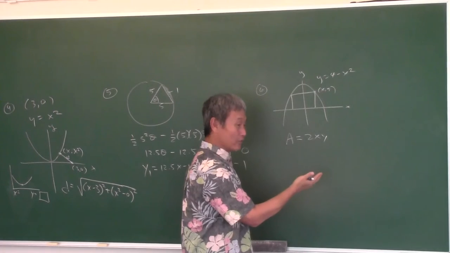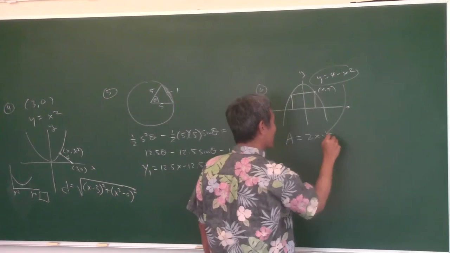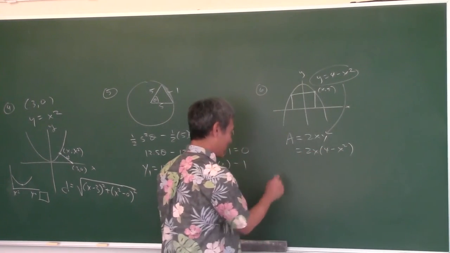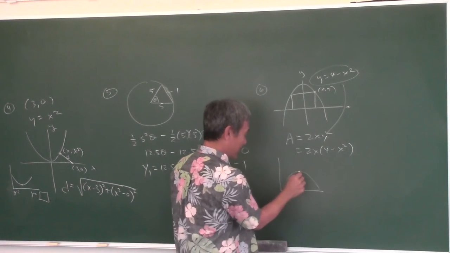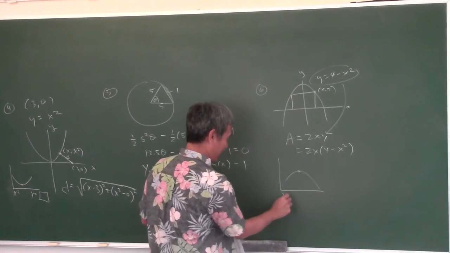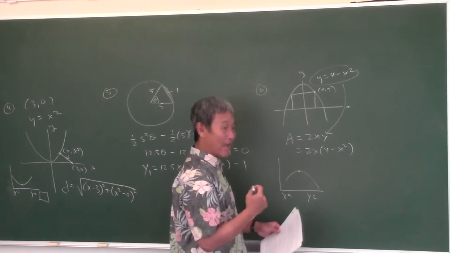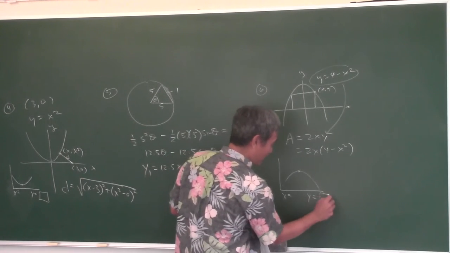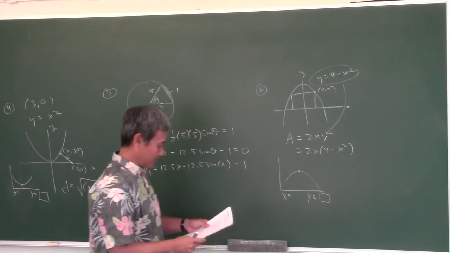But again, this is 2 variables. We need to get rid of 1 variable. That's why we have this equation. So you take this and plug it in there, and you get 2x times 4 minus x squared. Graph this on your calculator, and then on the appropriate window, you will see a hump, and then you can calculate the maximum. So that will give you the maximum area. Now, of course, your calculator is going to give you the coordinates of this maximum point, but you got to answer the question. They want the maximum area of this rectangle, so therefore, this y-coordinate represents the area, right? So that's going to be your answer.